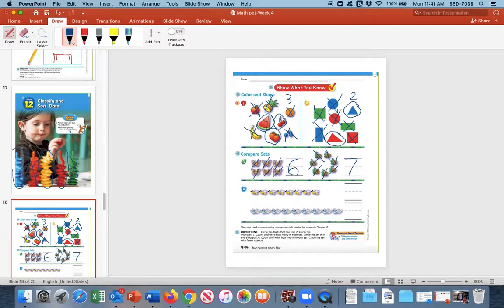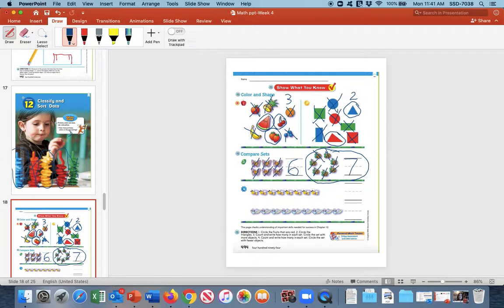Okay, and then our last part to this is saying to circle the set with more objects. So which one is more objects? Is it this one or this one? Which one is more objects? The 7 is larger. So it says to circle the objects, so we're going to go ahead and circle the actual objects, and let's go ahead and just circle the number also.